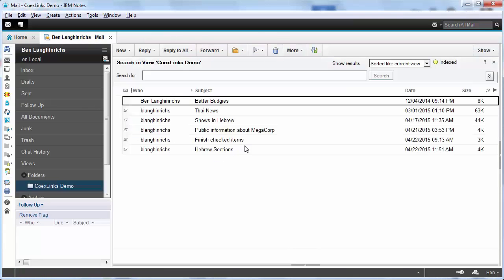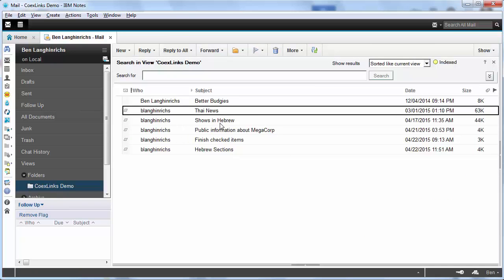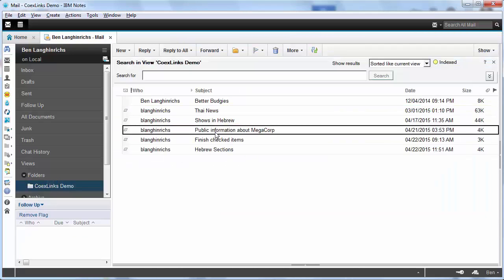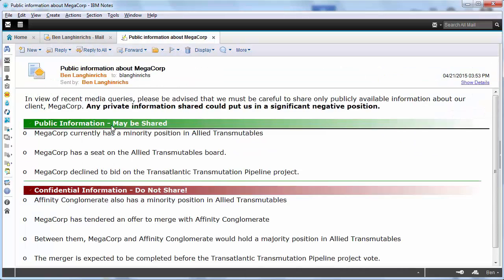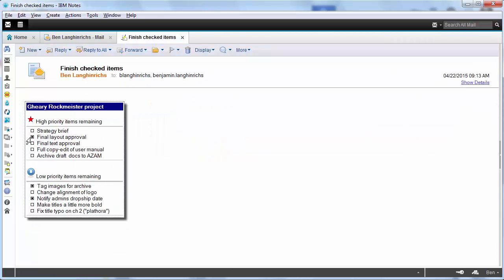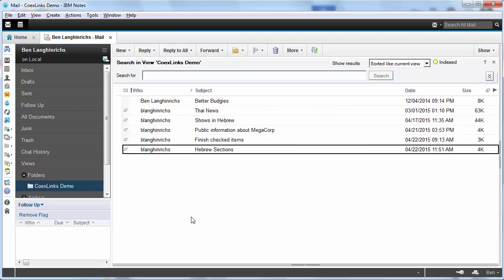So this is a message with some formatting and some buttons. We have another one with a border around the image and some formatting on the flow of the text. Hebrew tabs, so they're on the right. Some collapsible sections with gradient images, checkboxes in a table, and it's got drop shadow and some Hebrew sections. So again, they're on the right, going right to left.